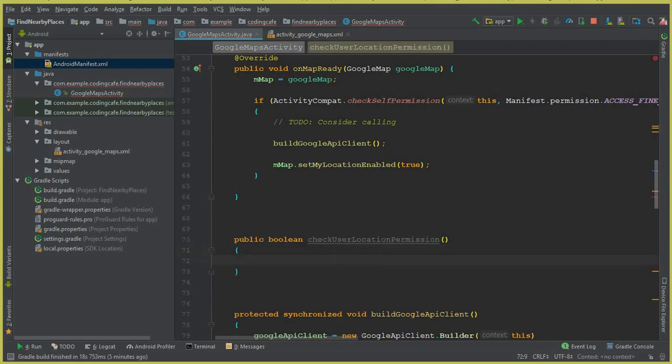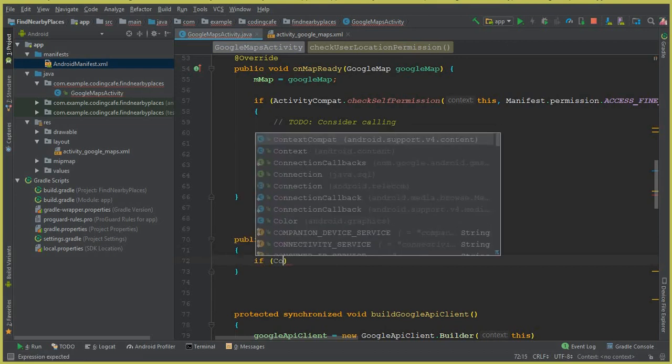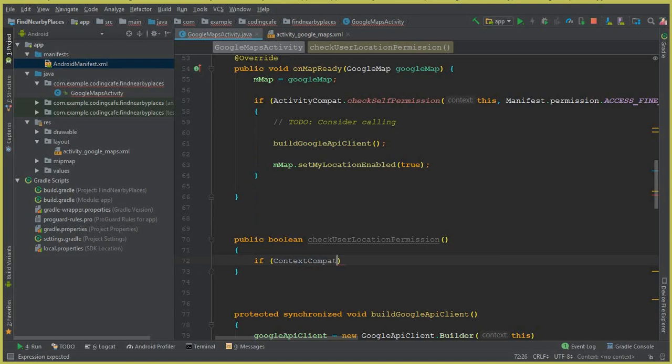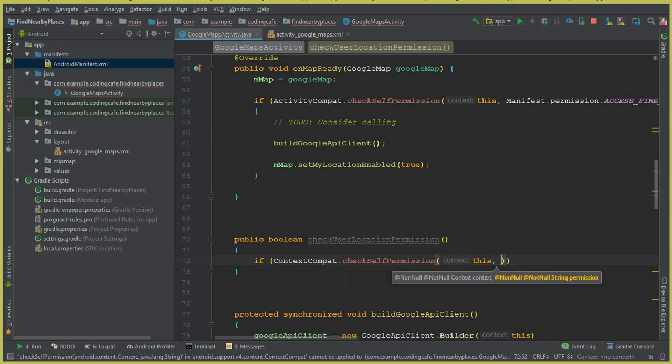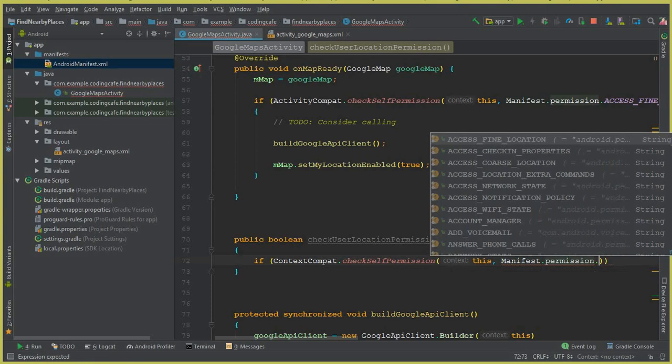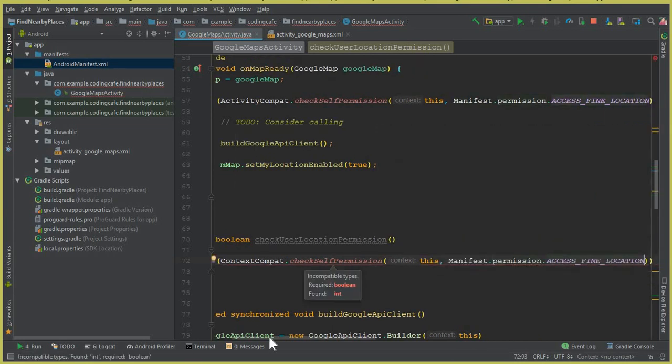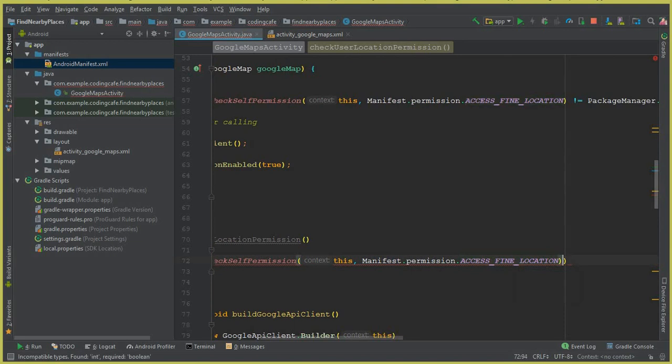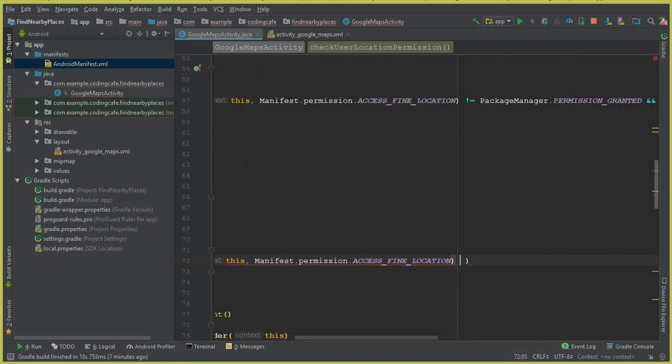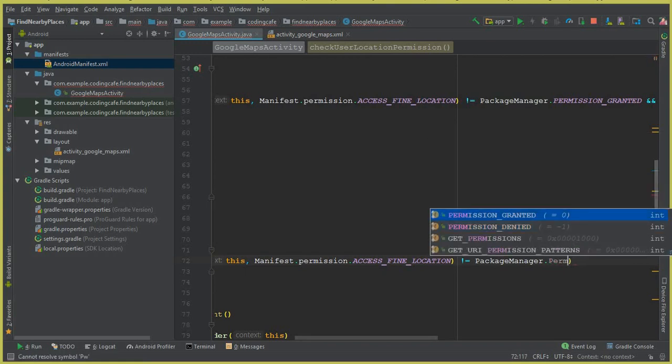So inside this method we will check if the permission is granted or not. If ContextCompat.checkSelfPermission(this, Manifest.permission.ACCESS_FINE_LOCATION) not equals to PackageManager.PERMISSION_GRANTED.